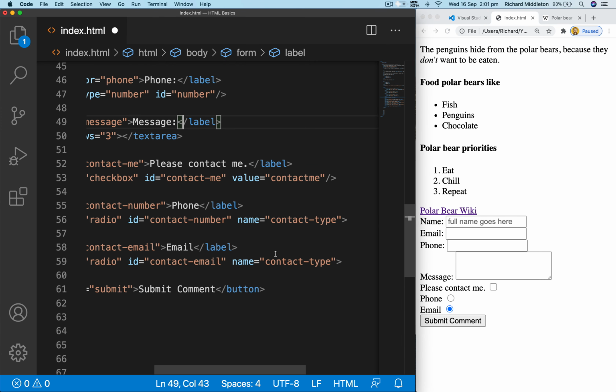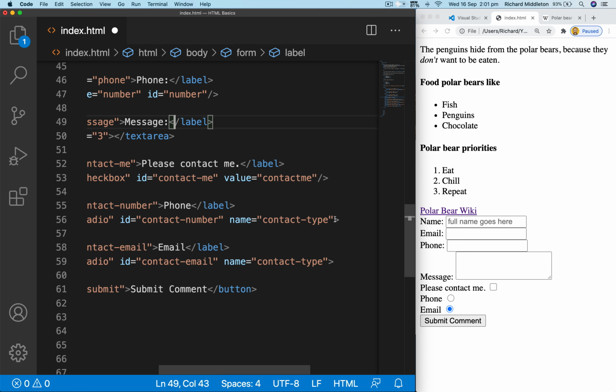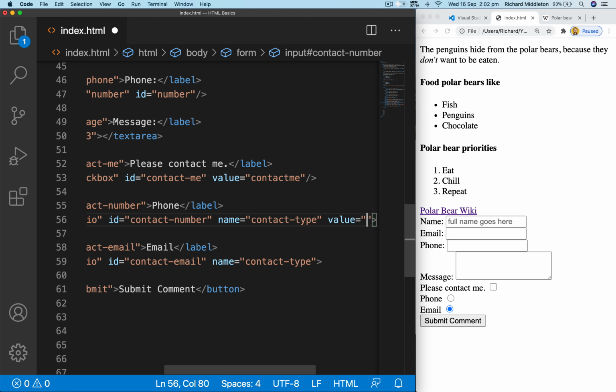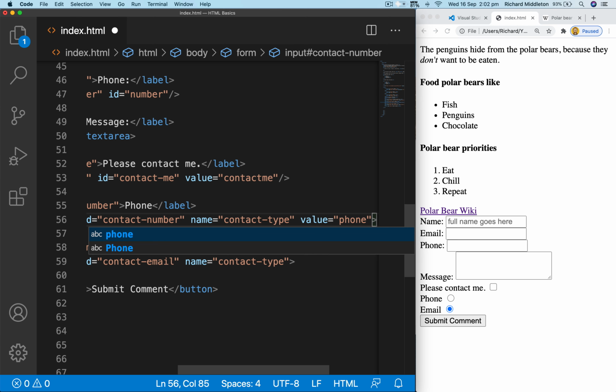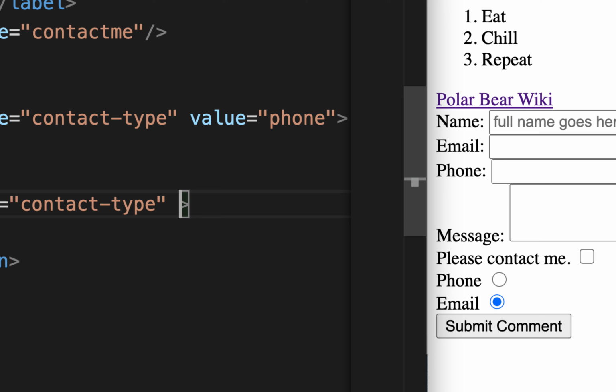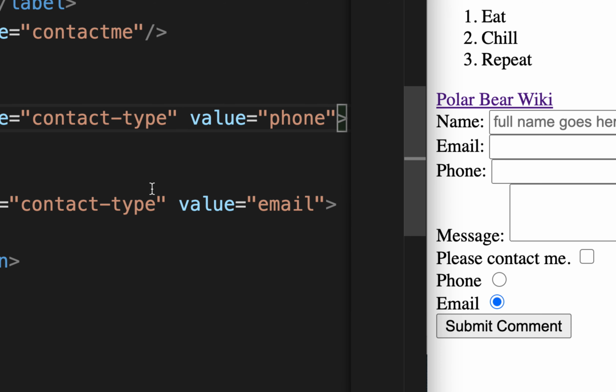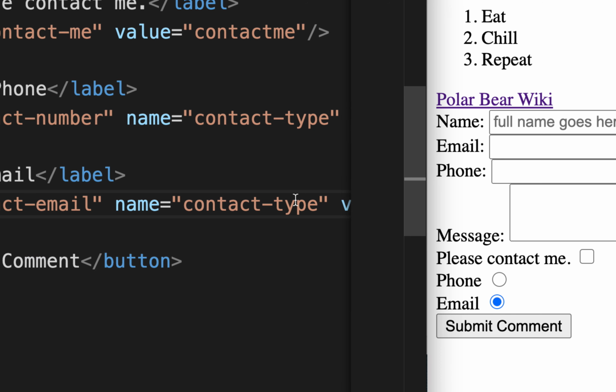So when it gets sent to the server, the value knows this checkbox that has been clicked is the contact me checkbox and not any other. Same with the phone and email. It needs to know which one of these radio buttons is clicked. So we can just say phone, and we can say value equals email. So when it receives it, it will receive the value of email for this radio button.